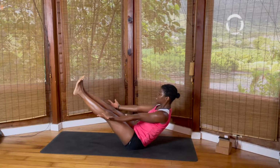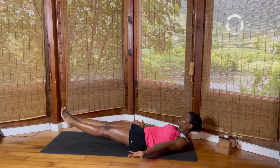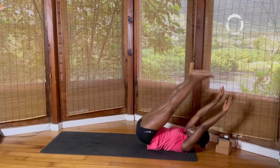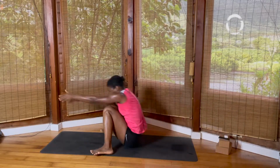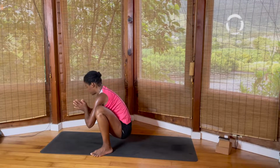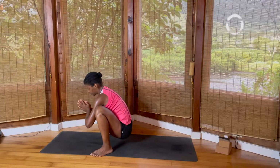Finding that breath. This time I want you to lower your lower back on the mat. Just get that stretch. Hands are going to reach overhead like we're in the park. Legs to the hands. Finding your breath. And then inhale back into Malasana. Just have an open mind.